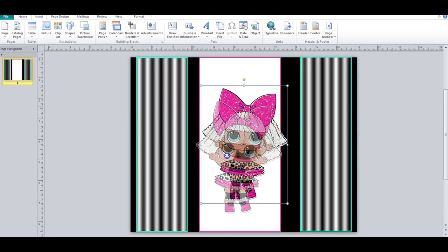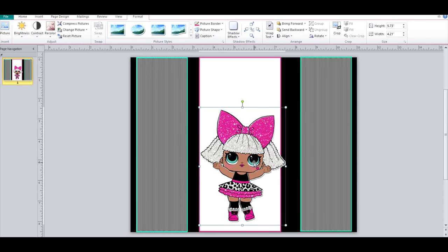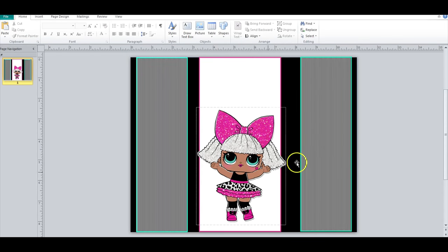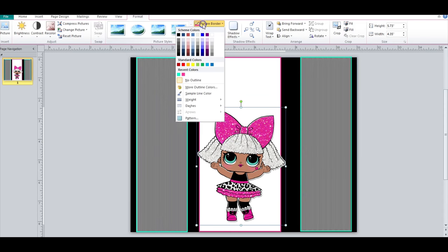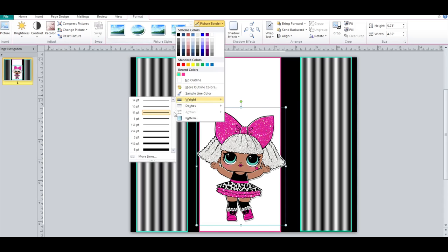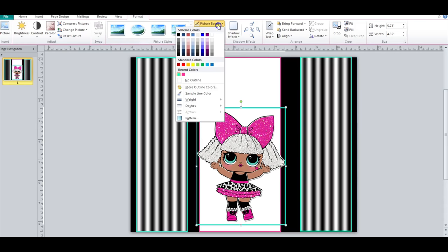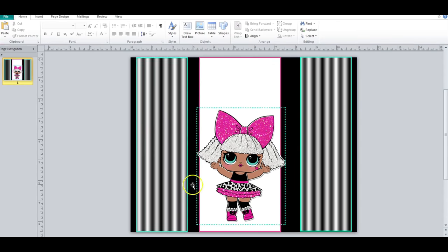Okay, now she has no visible outline that you can tell unless I'm actually clicking on the doll itself. If I click off of it, there's no outline. So I'm going to go to format, go to picture border. I'm going to make it this Tiffany blue color. Go back to it, go to weight, 3 points. Go back to it, go to dashes, and then I'm going to choose this star background, okay? So that's how I got that dotted feature around the edge of it.